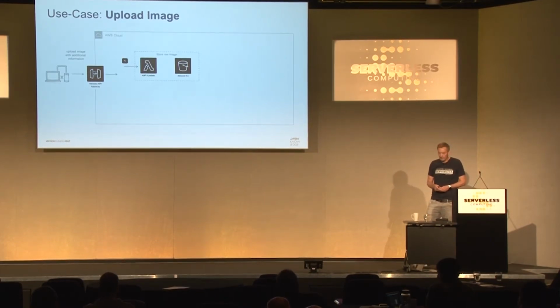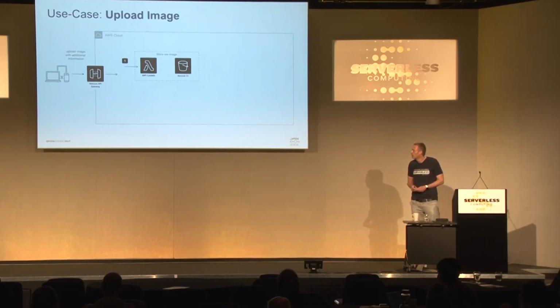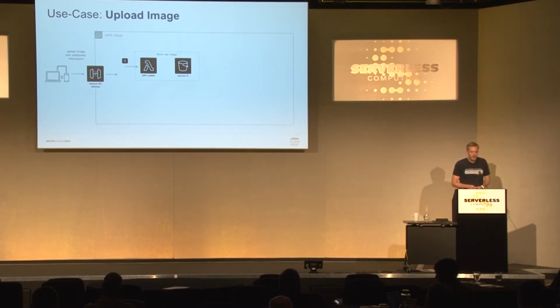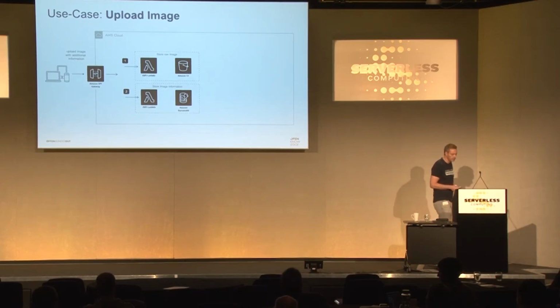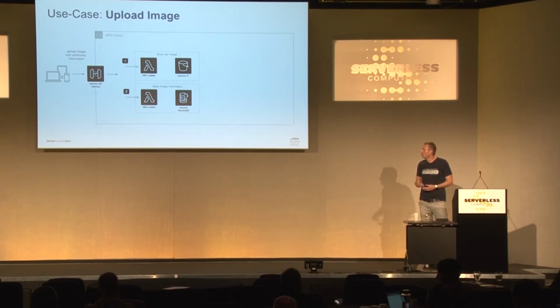Then we have the Lambda function itself that is triggered by the event, and the Lambda function in our case should store the image inside a cloud storage system, which in the AWS world is the S3 storage system. In addition, we want to store several metadata of the image, for example, the weather condition while taking the image, or the location of the image, like it's an image from London. So we have a second Lambda function, triggered by the API gateway, that stores this metadata.